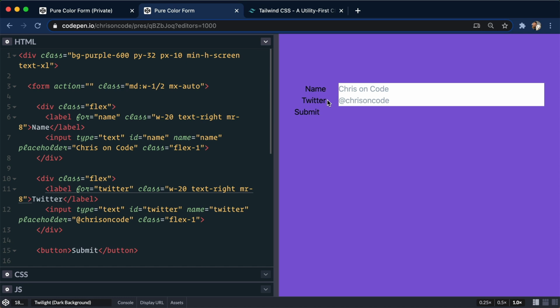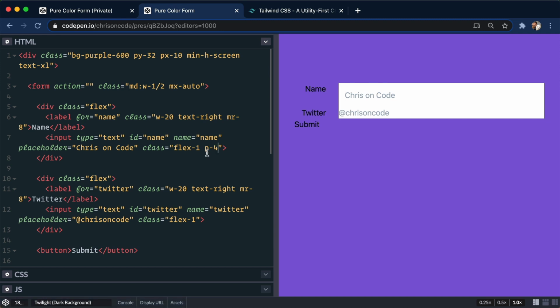Okay. So next up, let's start styling out our input fields. And then we'll start working on our colors. So I really do like sticking with the spacing and box sort of properties first. So let's start with our input right here. Let's go for padding of 4 all the way around. But really, the padding on the left isn't necessary since it's already spaced out from the name. So let me show you a cool trick. We have padding 4, which is going to be top, right, bottom, and left. We can overwrite the padding on the left by saying PL0. So we're able to create a padding all the way around, and then we're able to overwrite just a single one of them by doing padding L0.